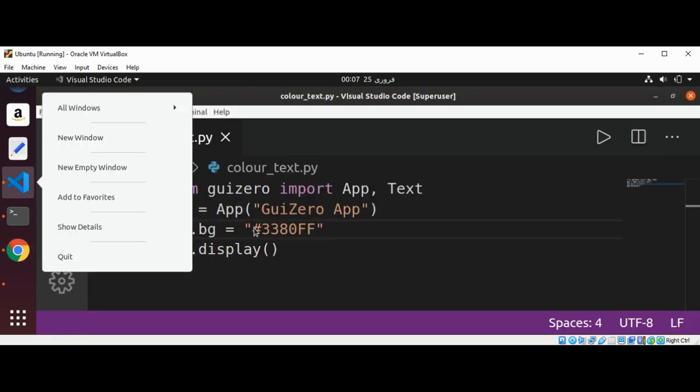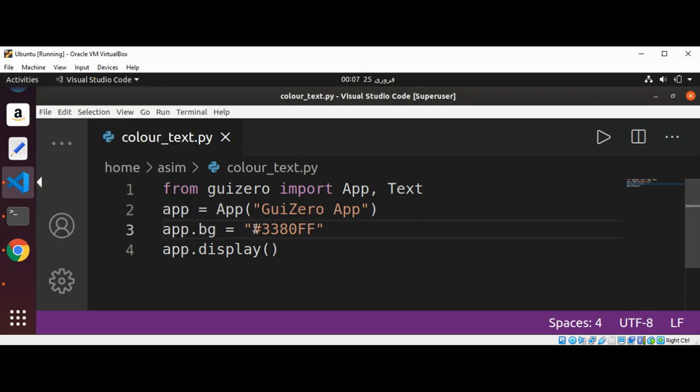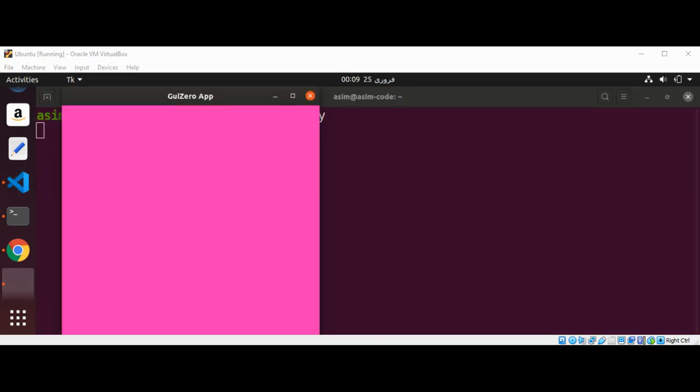In here, we are going to replace this one with those values. And we need to surround it with parentheses. So this one over here. And save our program and run it again. We need to remove these double quotes because these are not a string. And just save. And after we run our program, we can see the background color changed again.